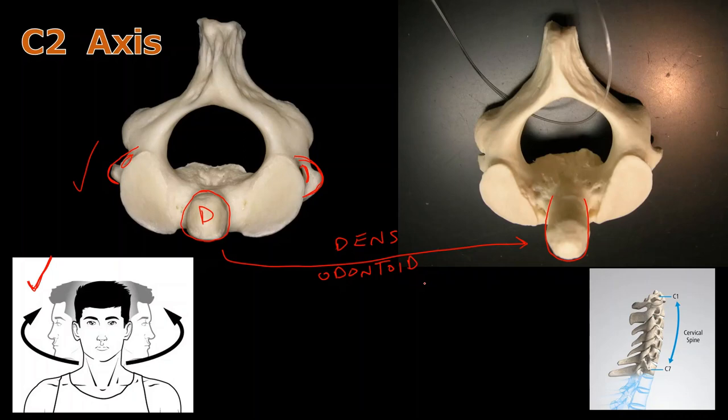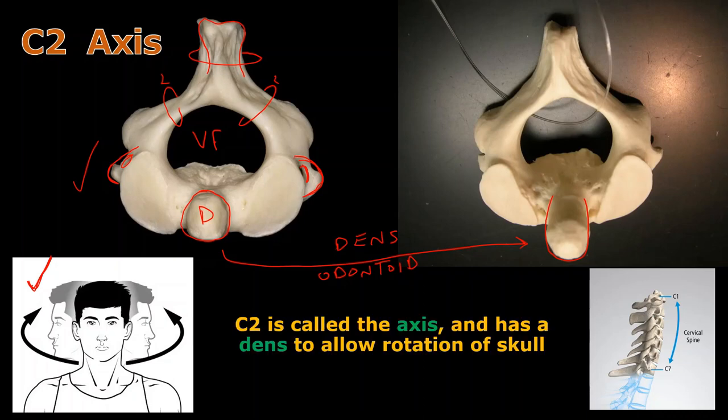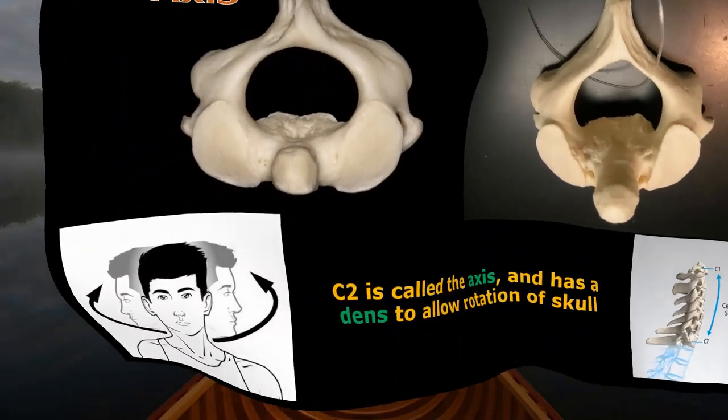So I still see a vertebral foramen in the center. I still see a spinous process, and it looks like it's kind of becoming bifid, but it looks more like a whale's tail than an actual true bifid spinous process. So we say it's not formally bifid yet. And these, of course, here where I'm putting that lasso and that lasso, those would be the lamina near the spinous process. So C2 is called the axis and has this large tooth sticking out called the dens or the odontoid process that allows you to rotate the skull. It is fused with C1, so if it turns, so does the top.